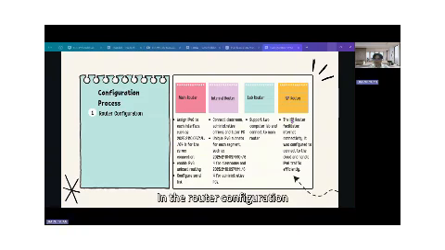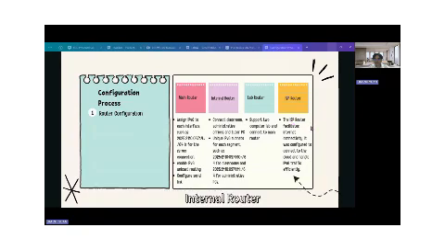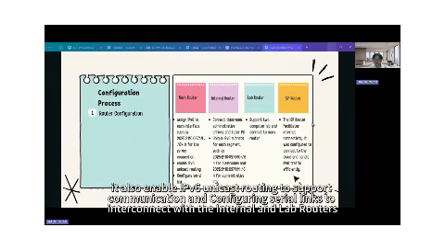In the router configuration, the main router serves as a hub connecting to the lab router, internal router, and server. It assigns an IPv6 address to each interface, such as 2025:2110:0371:4::/64 for server connections. It also enables IPv6 unicast routing to support communications, and configures serial links to interconnect with the internal and lab routers.